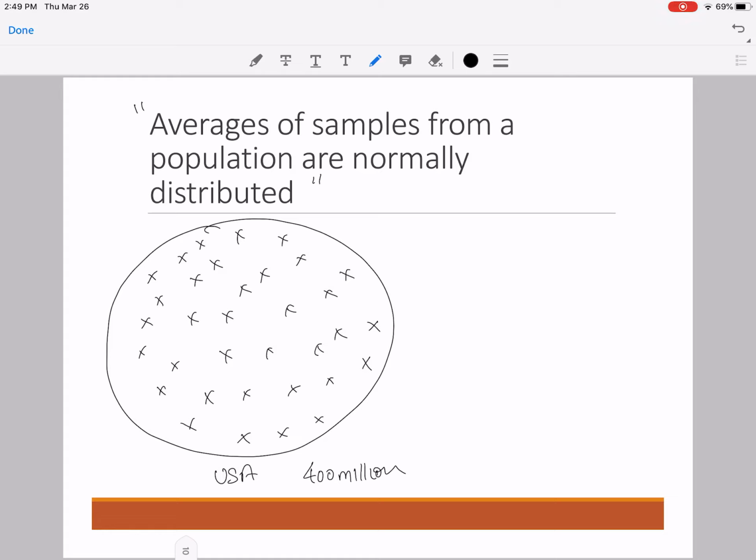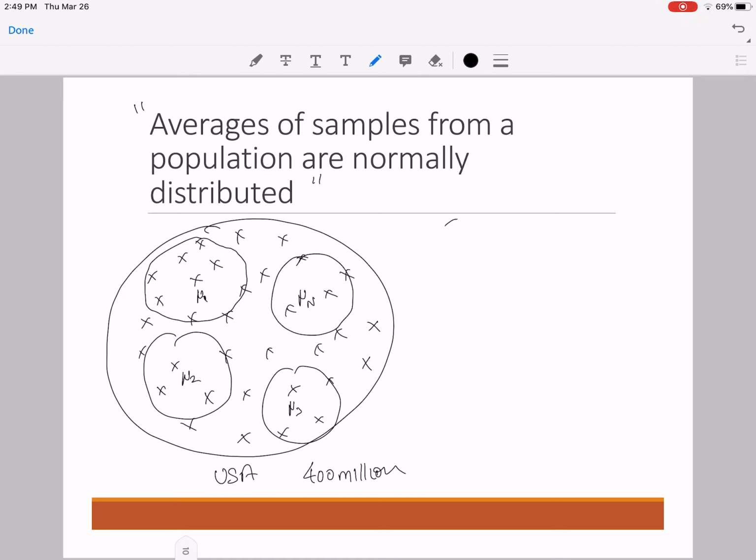You will not be able to measure the weight of all these 400 million people before burning yourself out. Instead, what you're going to do is construct small samples comprising, let's say, 1,000 individuals, which are easy to obtain, and calculate averages of those samples. So let's say that the average of this sample is mu1, average of this sample is mu2, average of this sample is mu3, and so on, and the average of this sample is mu of n.